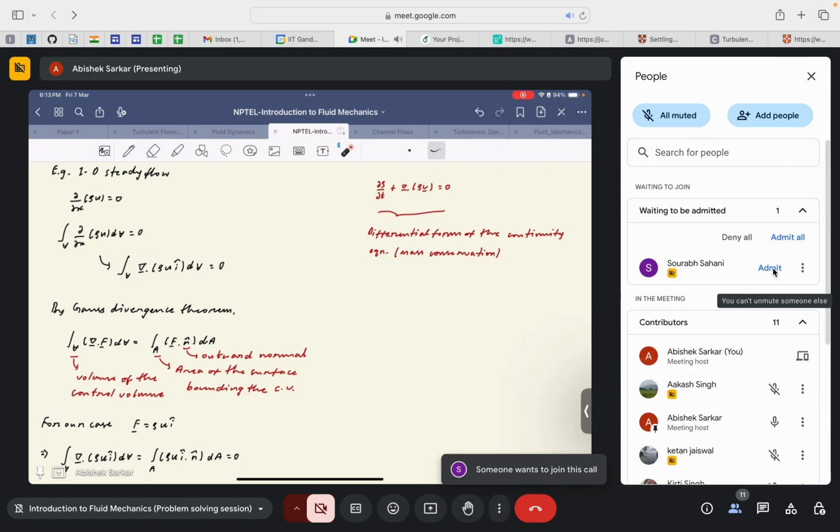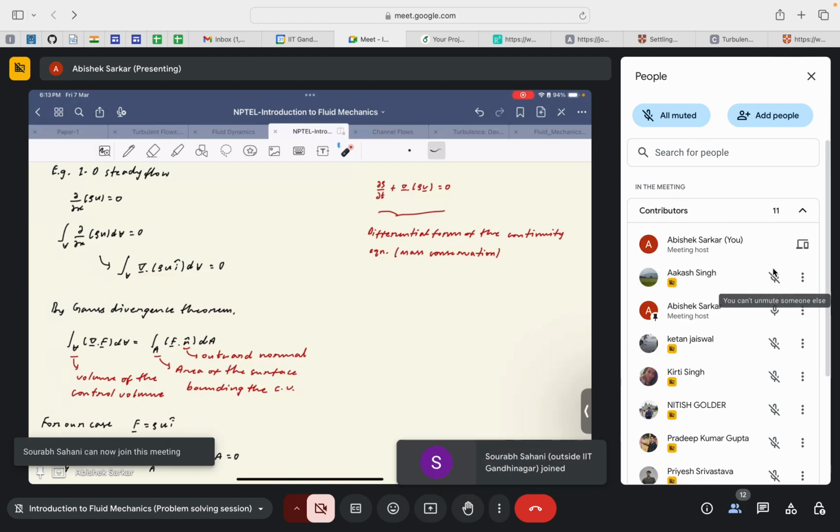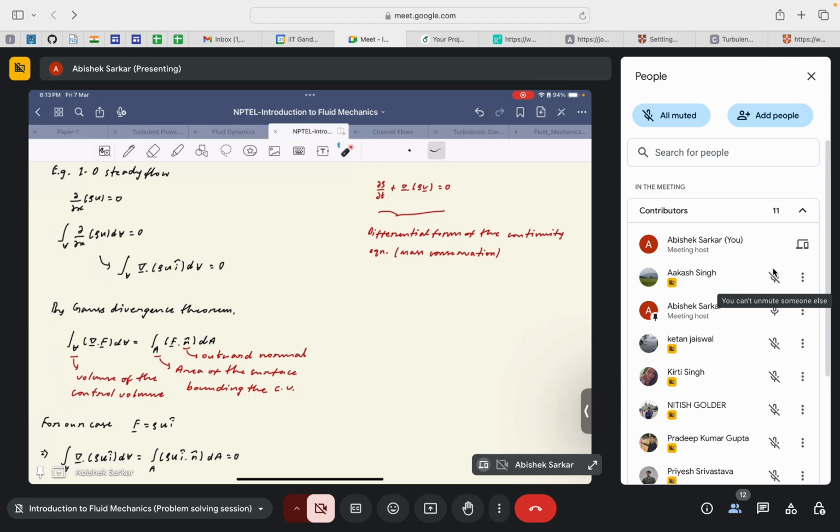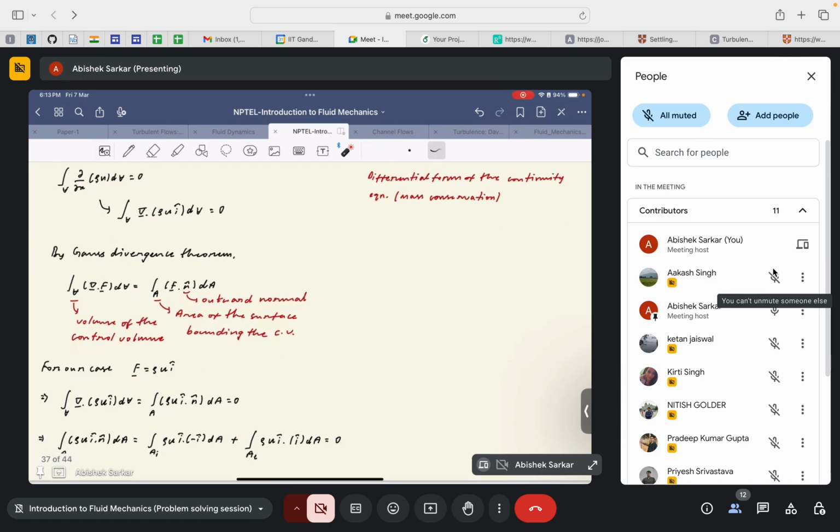We are doing it so that we can apply the Gauss divergence theorem, because the Gauss divergence theorem is only applicable over a vector field. So we need to have our function over which this divergence operator operates to be a vector. So we need to convert it into the equivalent vector form so that we can apply the Gauss divergence theorem. This is the doubt that one of the students was asking: what is the Gauss divergence theorem? It's basically a transformation from a volume integral to a surface integral.